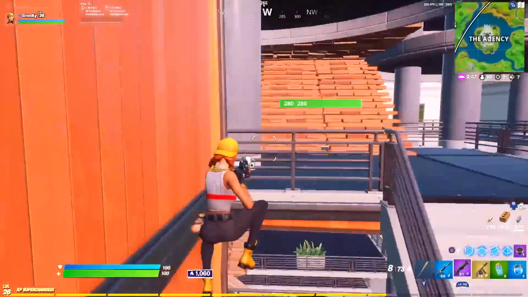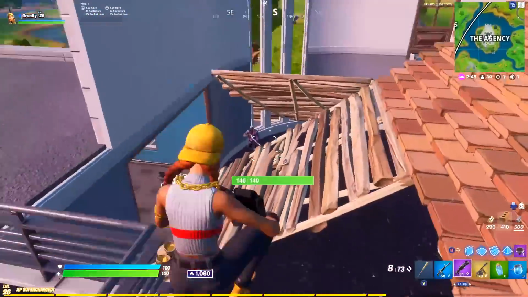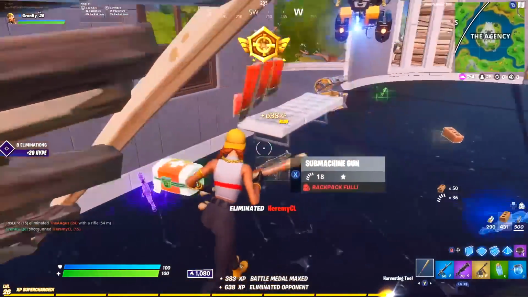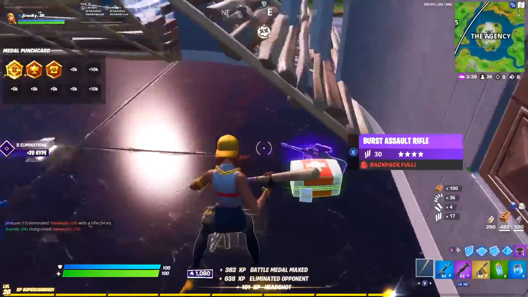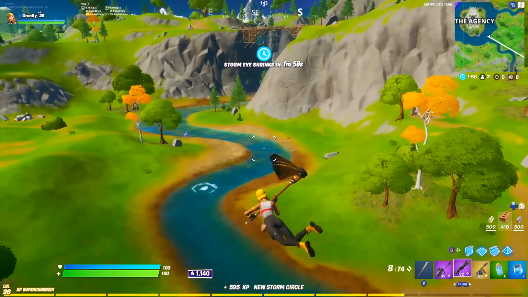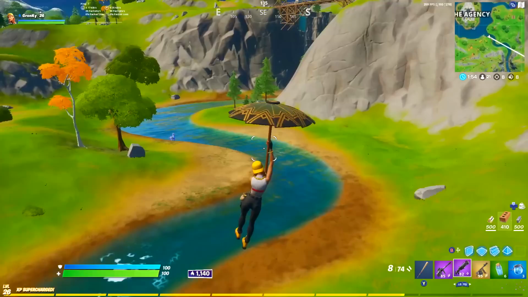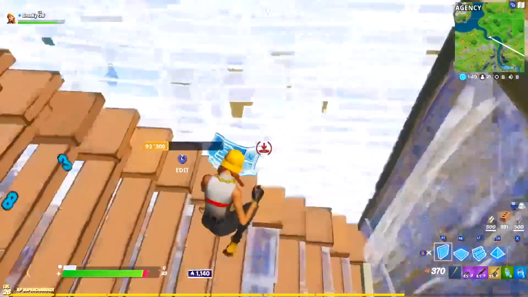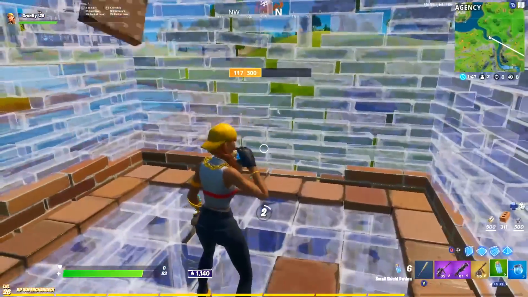So now that we've established a baseline here of the main thing that makes Expo and linear different, let's really compare the strengths and weaknesses of the two options. Starting off with medium to long range AR fights, which is obviously kind of the bread and butter of controller players, this is actually an area where I think Expo has a clear advantage over linear, and here's why.